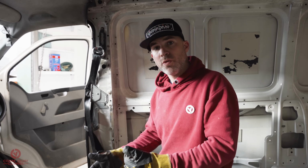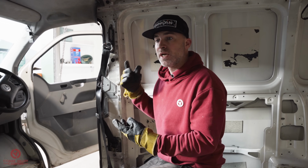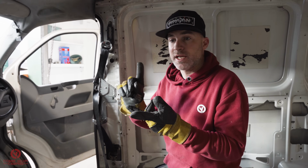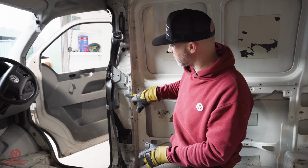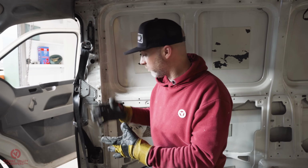And there we have it. All of the cab divider or bulkhead strips have been removed. I had things like an air-powered belt sander and a die grinder. You don't necessarily need those, because all you're trying to do is reduce the area between the braze and the metal strip in order to just sort of wiggle it off or break it off, whatever it is.